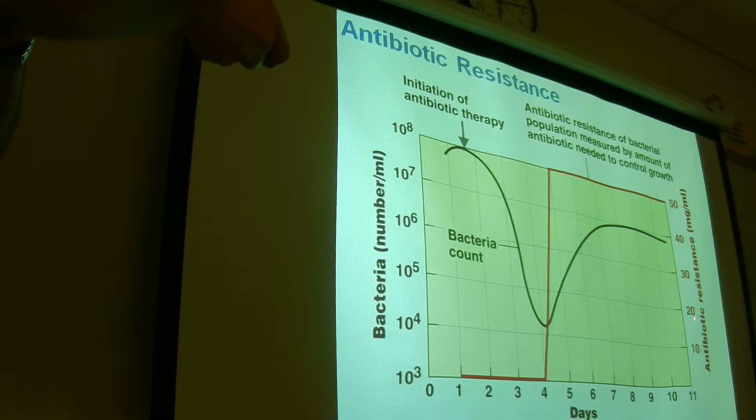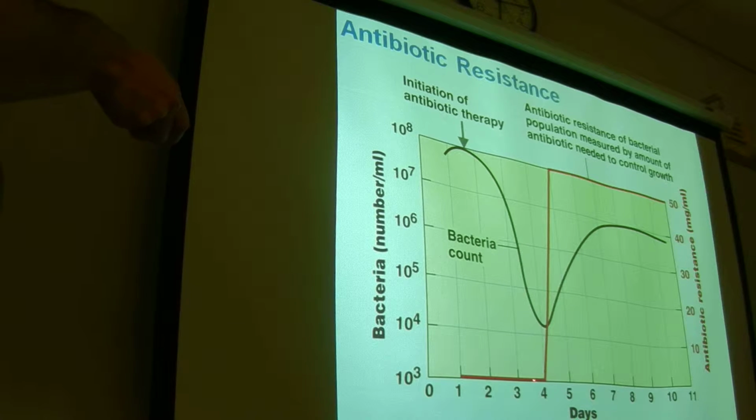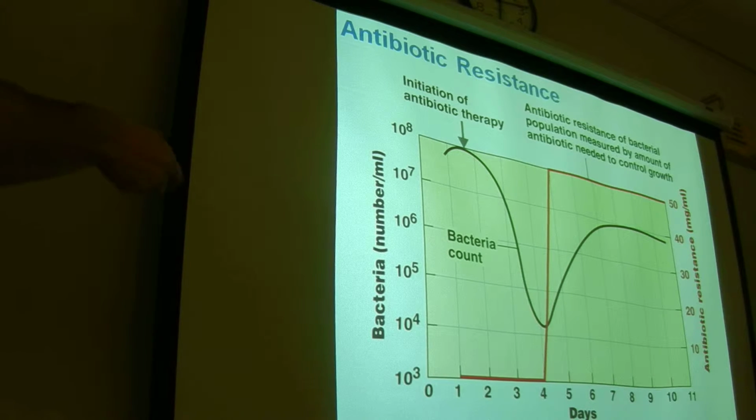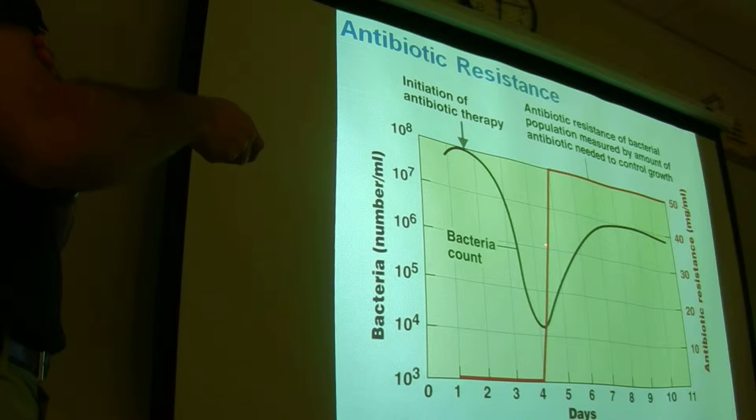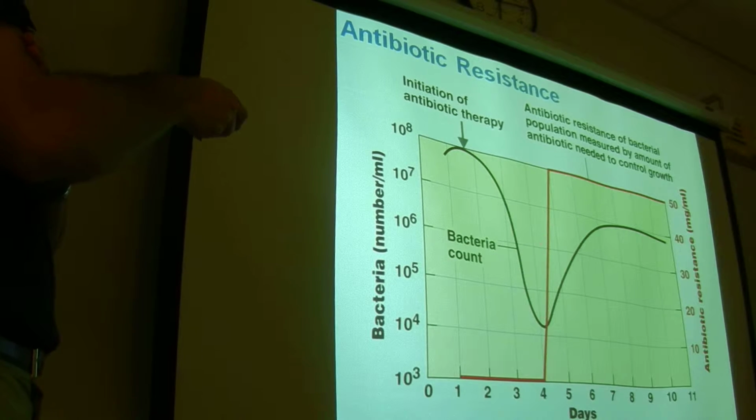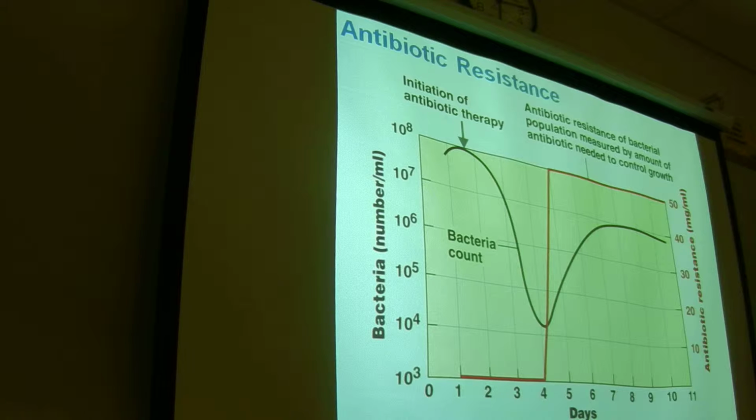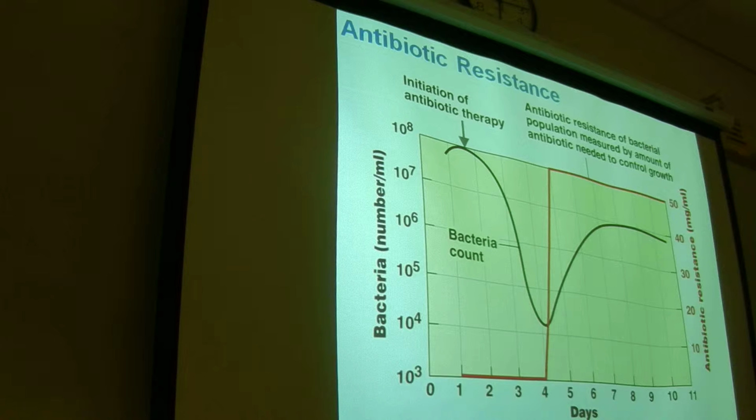And what you can see here, this is the antibiotic resistance. This is basically how much antibiotic it would take in order to prevent the bacteria from growing more. And you can see this resistance is causing the need to increase the amount of antimicrobial significantly, up to the point where you're basically at your maximum level. So you can't go any higher than this without it being toxic to the patient, and bacteria is still able to continue to grow. Okay, so again, this is what it would look like if the bacterial infection gained resistance. So at this point, you'd either need to change antibiotics or start to think of a different regimen.